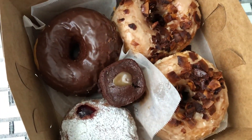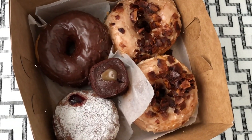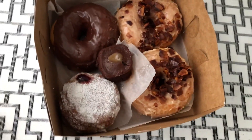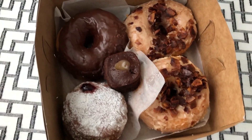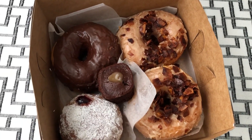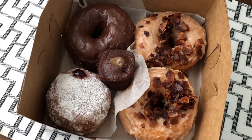All of this cost $12 — so four donuts and a brownie bite. You saw all the other options they had, so definitely stop by Sweet Theory if you're in the Jacksonville area. Be really smart to get there early because they sell out almost daily, well before closing time, and you get the best options earlier in the day. We got there around one, so there wasn't a whole bunch of options to choose from, but it didn't matter as long as they had my maple bacon. Sweet Theory has all vegan options, they also have gluten-free options, and it is an allergen-free bakery — so if you're allergic to any nuts or anything like that, rest assured that you can eat at Sweet Theory.